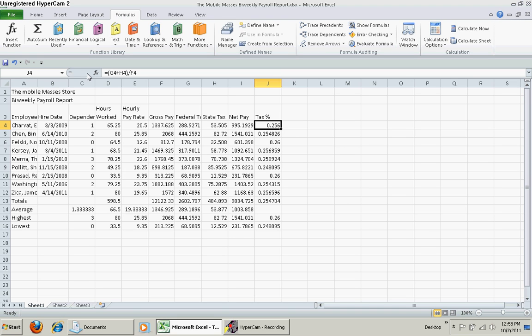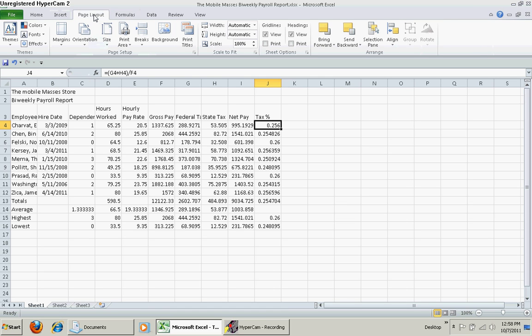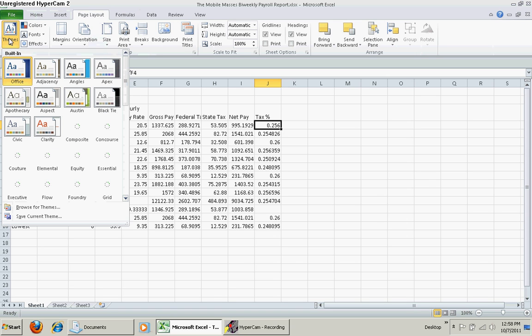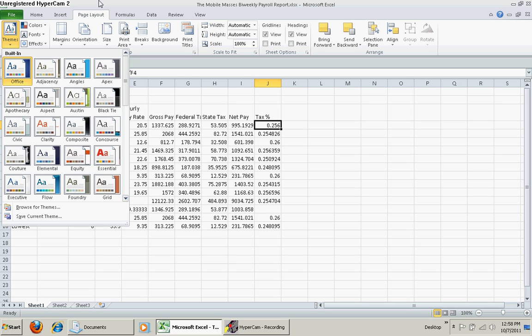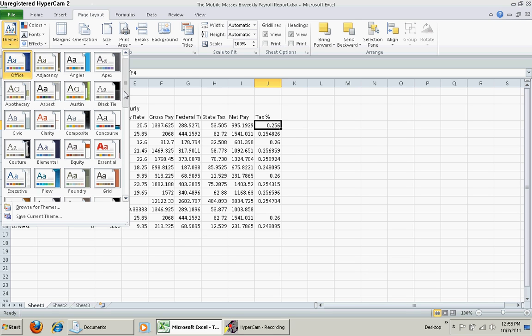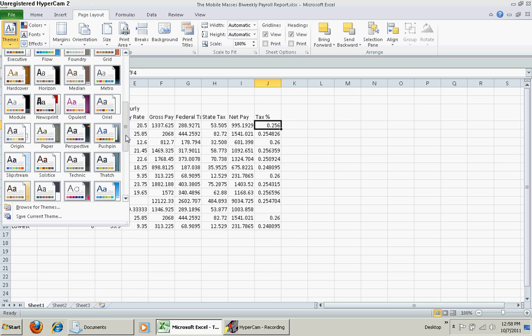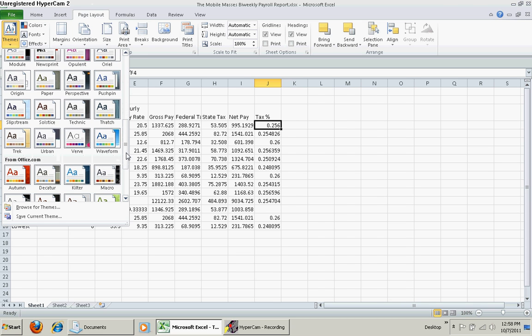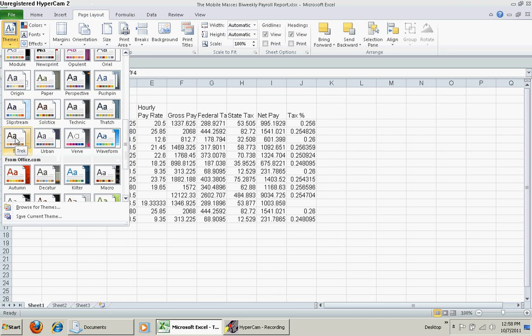It's usually a selection of the fonts and styles that someone decided work well together. So what we're going to do is go to page layout. We're going to look at themes, scroll down the list, they're in alphabetical order, and I would like you to pick Trek.